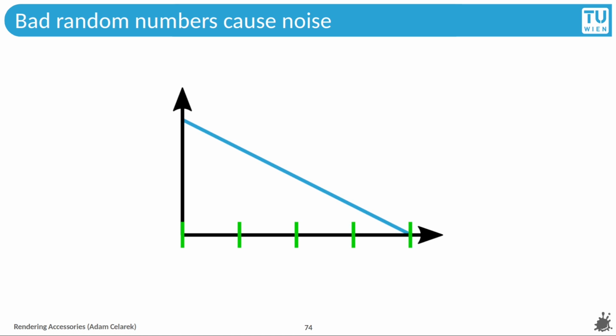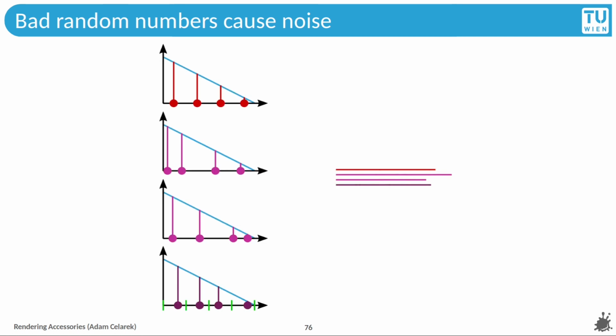Let's divide the integration domain into n equidistant areas and take one random sample in each of these areas. Like here. This is called stratification or stratified samples. The samples are still random, but more regular. In practice, you would take more than one sample per region. We will see soon. When we compare the results, the stratified variant has smaller error.